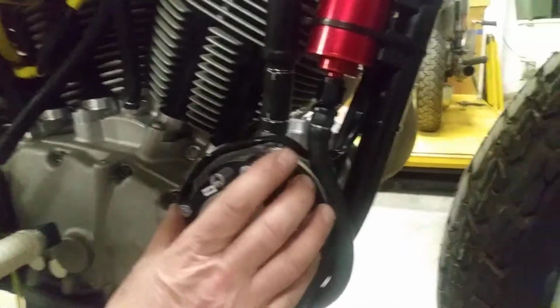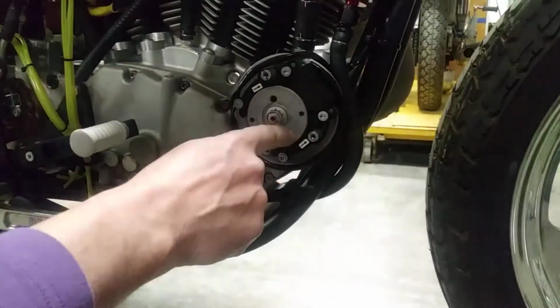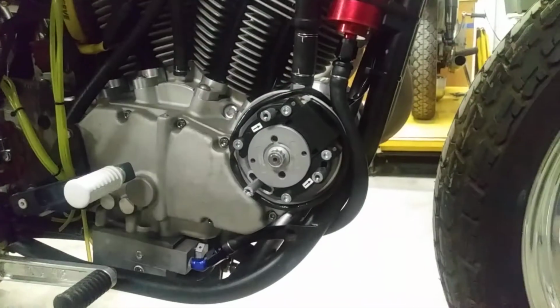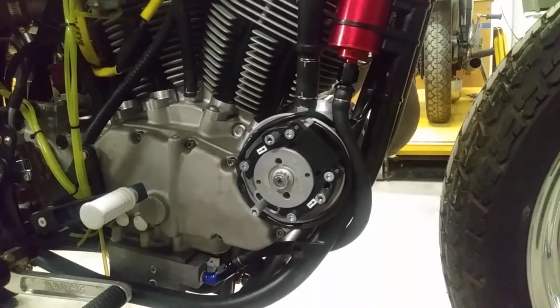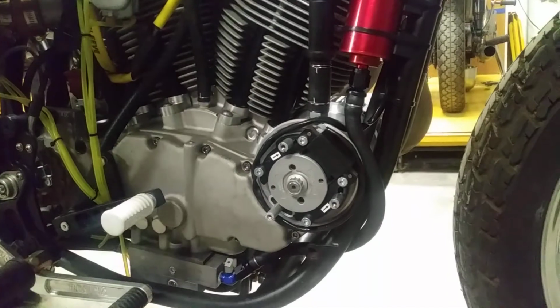There's the same stator from side to side. This one on this side has a mark down in this area that you use to time it. On the other side, you use a mark up in this area to time it. So make sure that the timing is right. It's timed when the rear cylinder is at top dead center. And you take out this little plug, and just like any other one, you time it with the mark in the middle of the port.